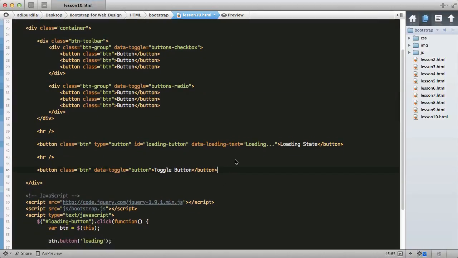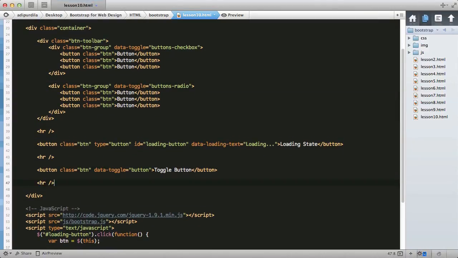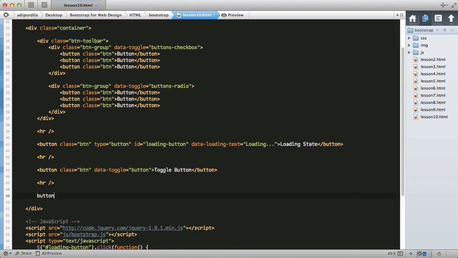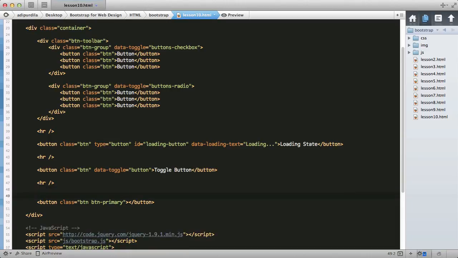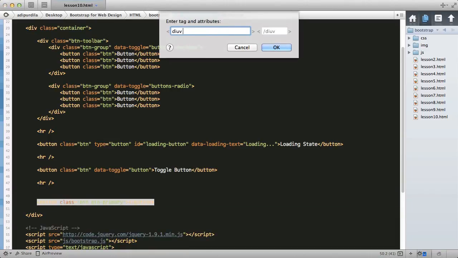I'm going to create an HR and then a button with a class of btn and btn primary. Okay. And I'm going to place this in a div with a class of btn group.